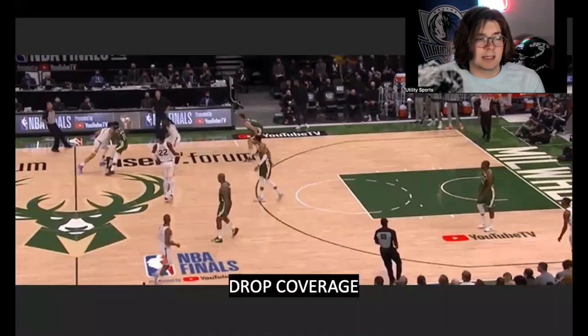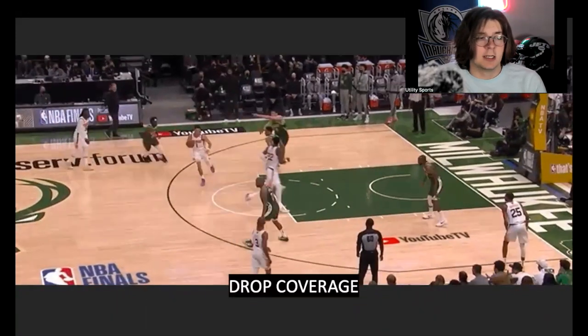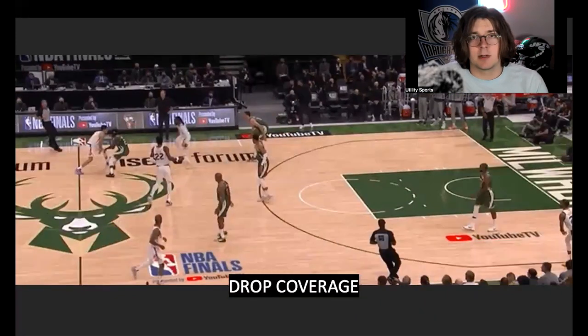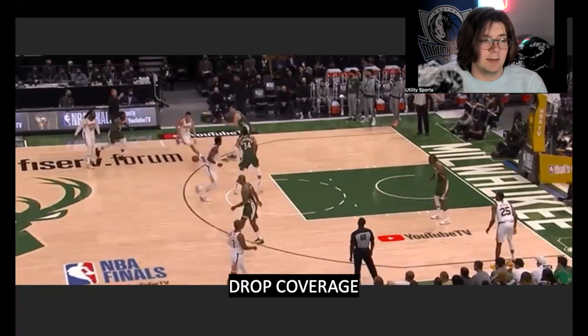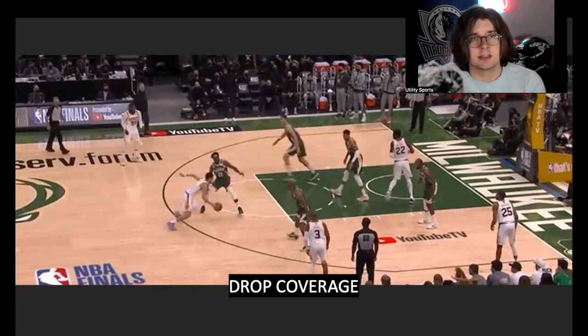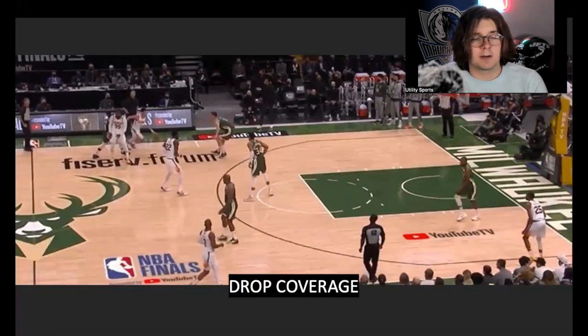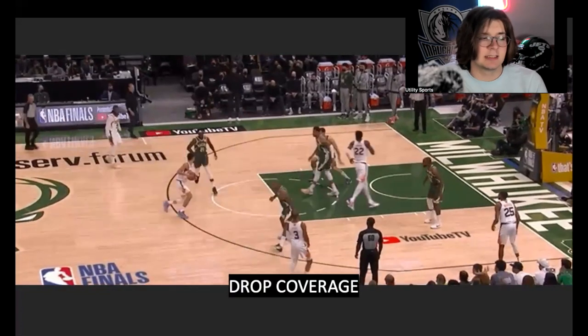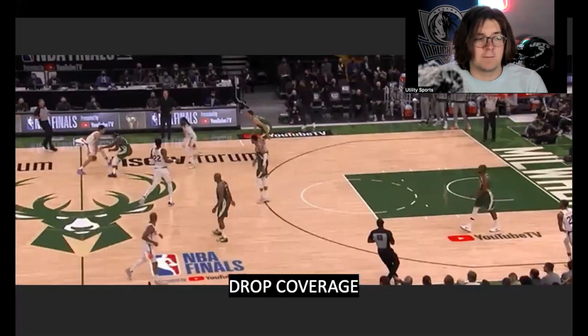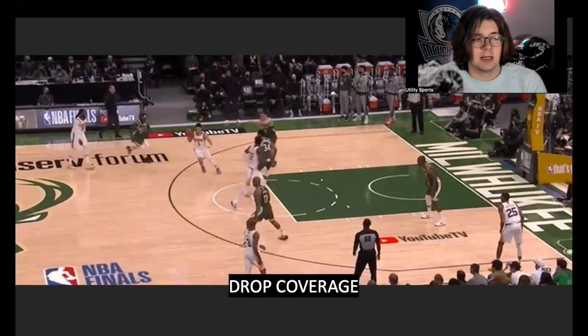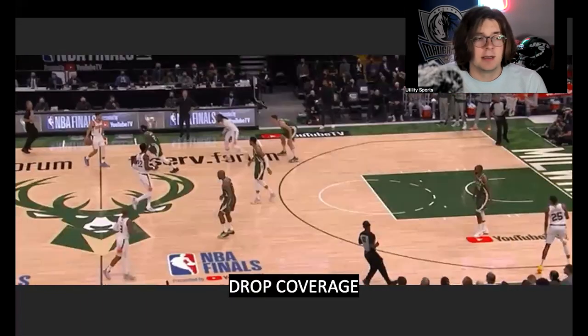Here's the Milwaukee Bucks defensively against Devin Booker. And you see Brook Lopez, I think one of the best drop bigs in the NBA. Look at him. He eats up some of that space, deters Devin Booker at first. Now, part of the reason why this was successful in this instance, Jae Crowder set the screen about 35, 40 feet away from the hoop, which allows Jrue Holiday a ton of time to get back into the play.